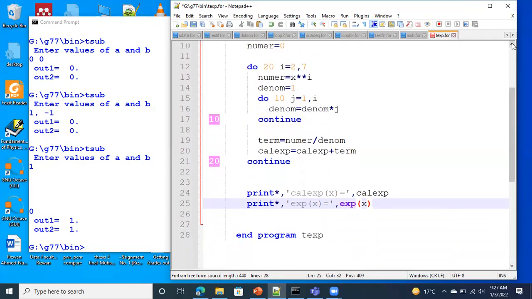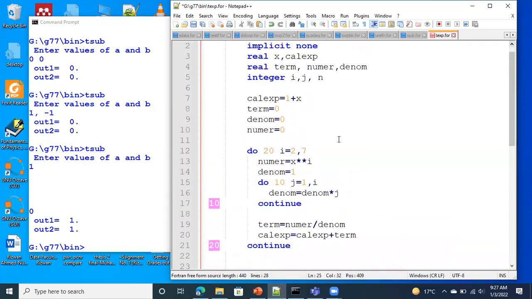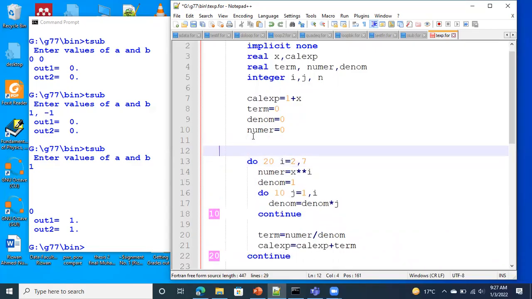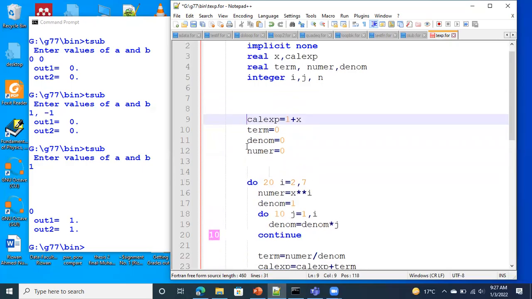I think I have not defined some value of x. So let's read it from the user. Well, that must be before the calculation begins.